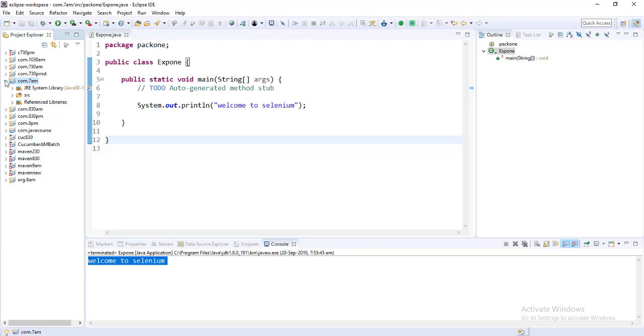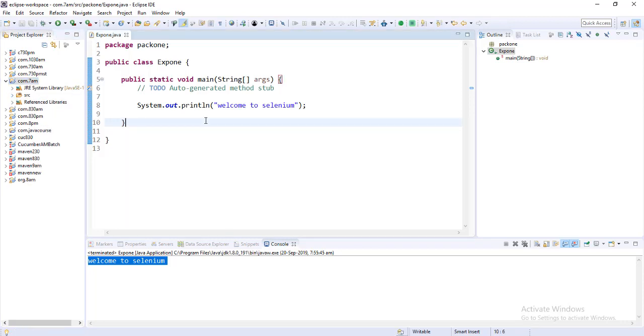Every project is independent. No data will be shared between the projects, not only jars, nothing will be shared. You need to add new jars into that project if you create a new project. Okay, so we have added Selenium.